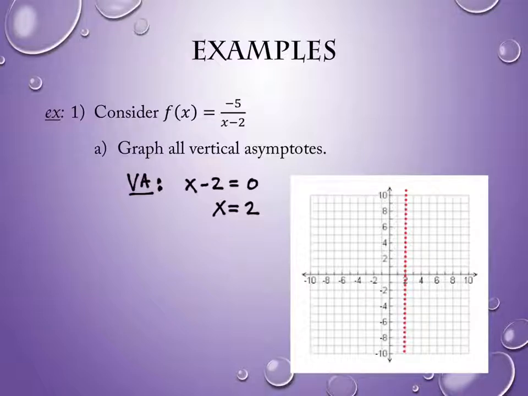Dotted, dashed, whatever. It is a line, should have arrows on the end of it. I'm not going to be super persnickety about that, but it is a line, it continues. That's it. That's a vertical asymptote. Okay, so we're going to build on this. This is just the first piece in graphing, but vertical asymptotes are the first piece we're going to graph.